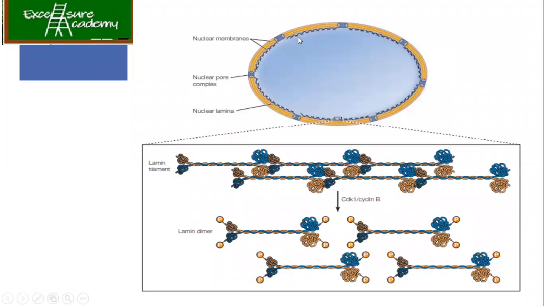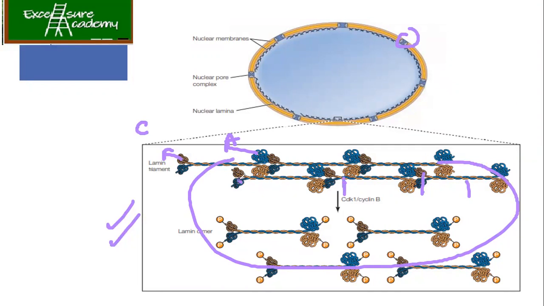You can see that you have got the nuclear lamina over here, the entire membrane is there, and these are your NPCs. Now if you see very carefully, let us say that this is your lamin A and the other yellow color one is your lamin C. If they get phosphorylated at both the ends, N terminal and C terminal, what will happen? Just because of the phosphorylation, the lamin dimers are not able to associate together to form the nuclear envelope membrane. This is also very important. This is how it is arranged in the entire nucleus, and they are held together by the lamin B like this. You can see lamin B holding like this. I hope this is clear now.